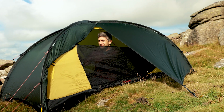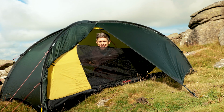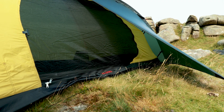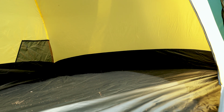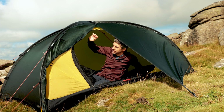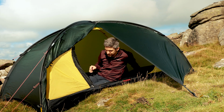So here's that mesh door we talked about, which lets a lot of air in and out of the tent. The rest of the inner, I should say, is backed up with a solid lightweight nylon. This stops any condensation drips from the fly sheet, and they'll run down the outside, but this big mesh door helps to let all of your warm, moist air out of the tent and then be taken away by the wind or the air that's going to hopefully blow in underneath that cutout in the fly sheet.